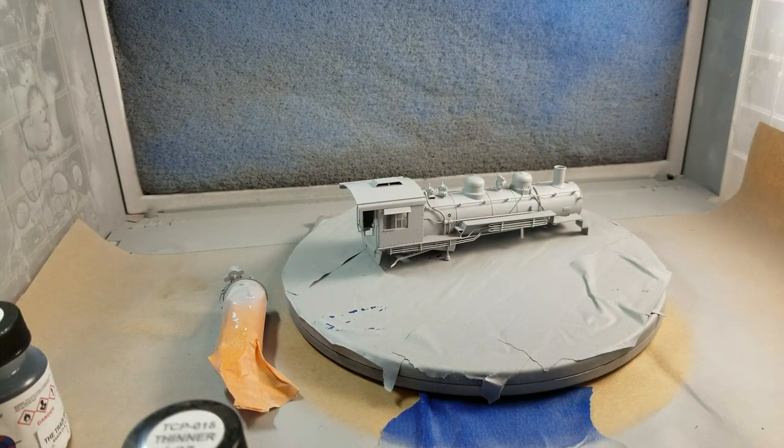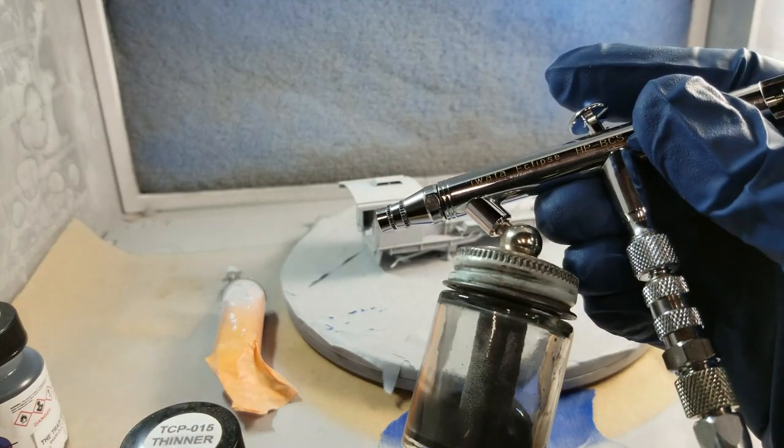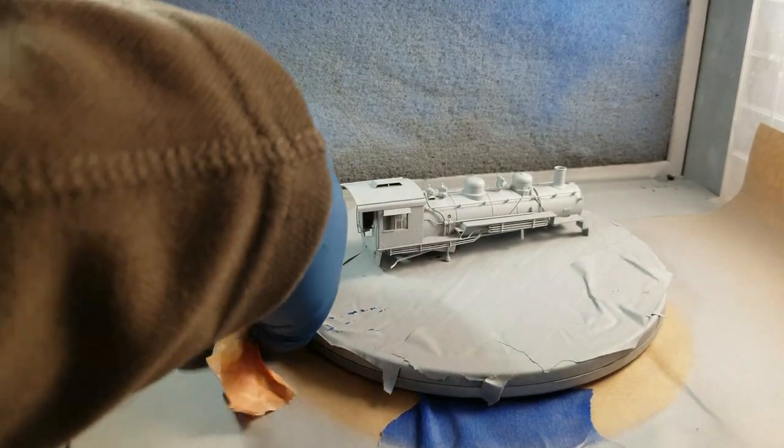So with that, I just got a new airbrush, showed in my last video, a lot of clips. First time using it, so hey, why not? Let's paint a model.